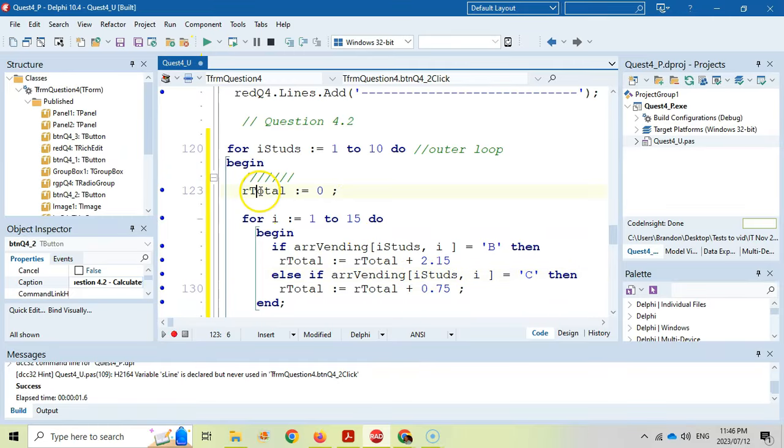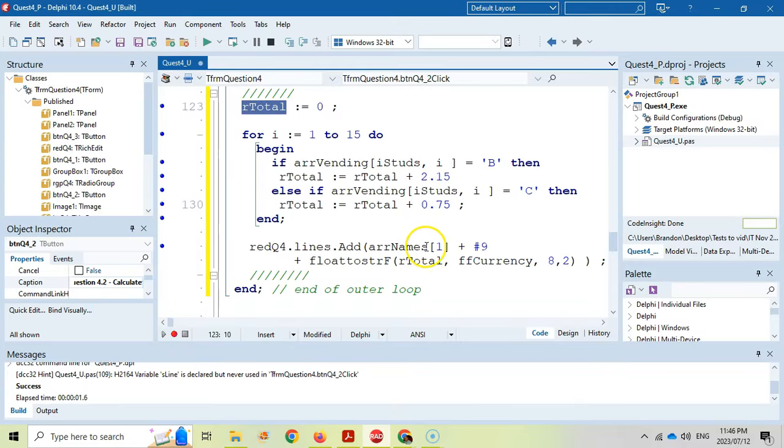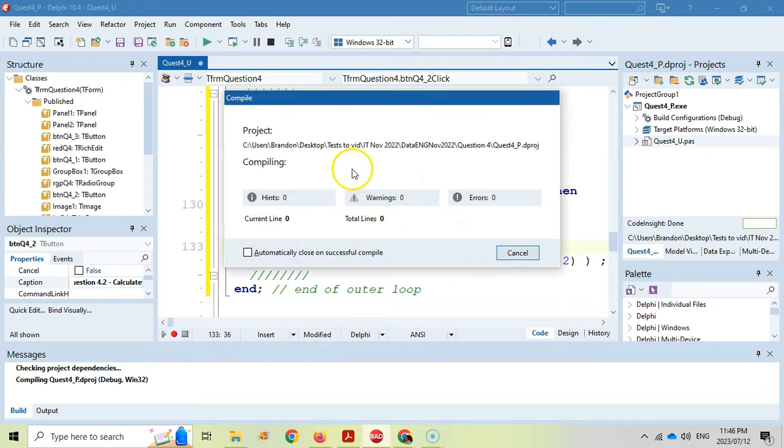That's why it's important to put the total initialized inside of the outer loop, so that when we start with the second student, it resets it back to 0. Otherwise, it's going to add those values onto the previous student's value. And then over here, we want to display the student, not student Ruth every time, but student 1, and then 2, then 3. I think if we just make those changes, we should have the correct answers.